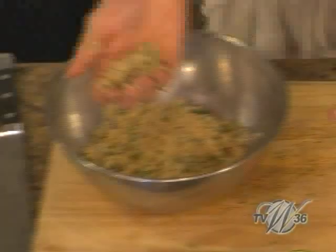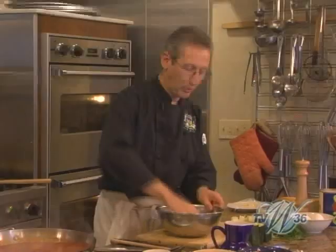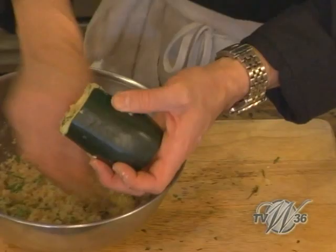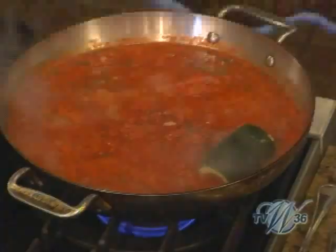Then I'll get in there with my hands and give it a little squeeze so I can feel if it's in fact going to grab. A little bit with your hand, give it a squeeze, and it stays together. And that's exactly what I'm looking for. So it's all moistened. Take my zucchini now, and I'm going to stuff it. And as soon as each round is stuffed, I'm going to plop them down right into my marinara sauce.